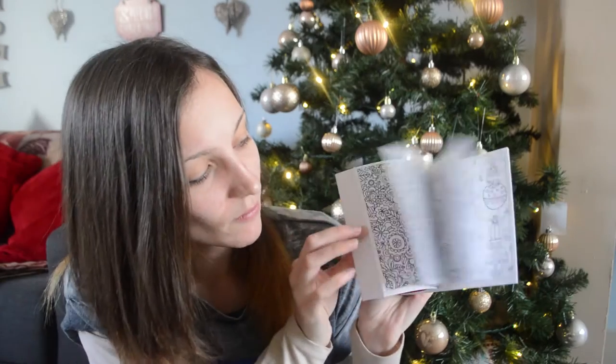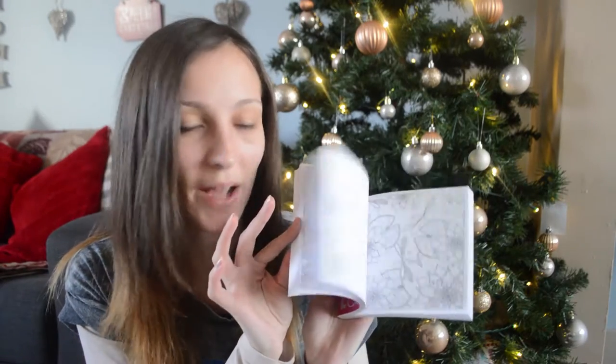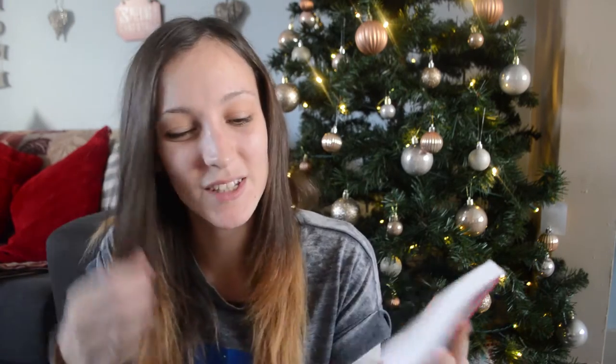I also bought this one recently — it's called 'Creative Colouring' and it's a tiny little pocket one full of little tiny patterns. I bought this for when we go away because colouring relaxes me and focuses my attention on something. It would be good to do in the airport and on the plane, to focus my mind on something else. I got this from Asda — it says £5.99 on the back but I think it was about £3.